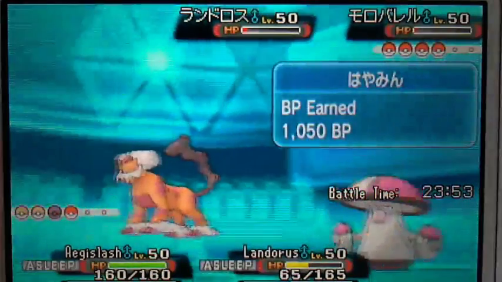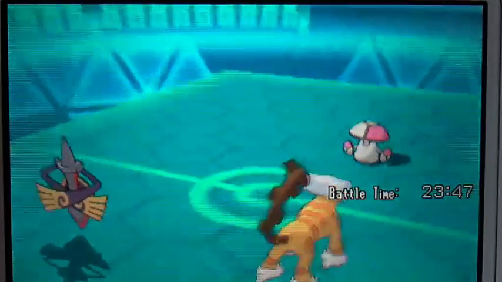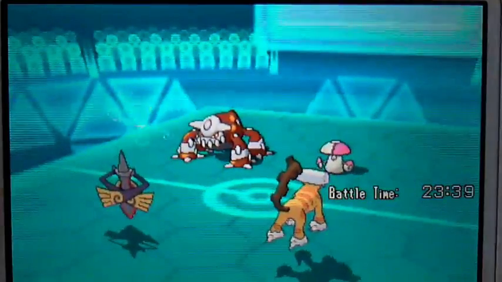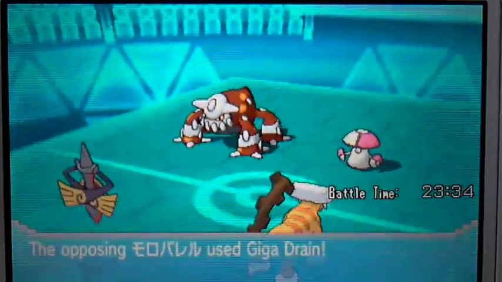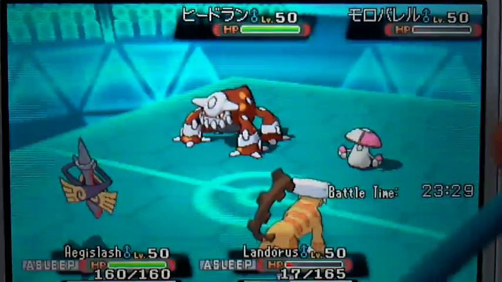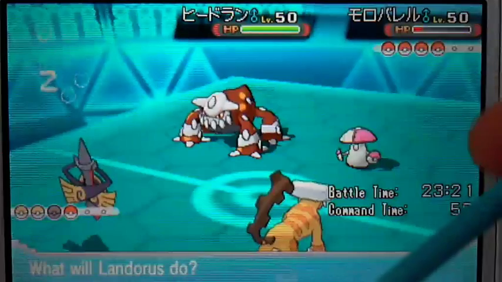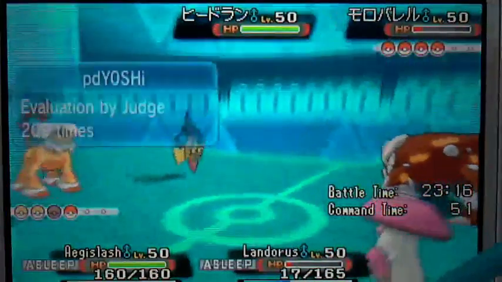I mean, I have to hope that I wake up with Landorus and get the double knockout right here. Oh, but he actually switches out his Lando and goes into Heatran again. But maybe if I can wake up here, but I'm still asleep. Yeah, Giga Drain won't do much at this point, but okay. And now I basically have to hope that I wake up with both Pokemon. I think he might switch out Amoonguss into his Landorus though, which is annoying.